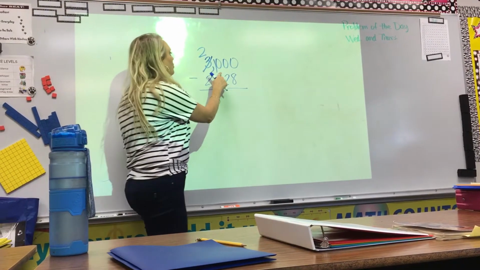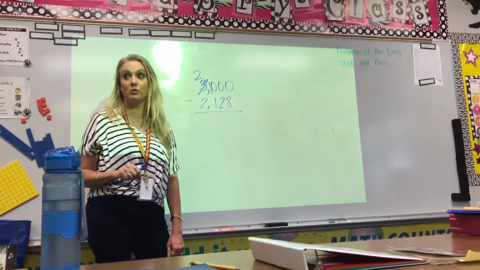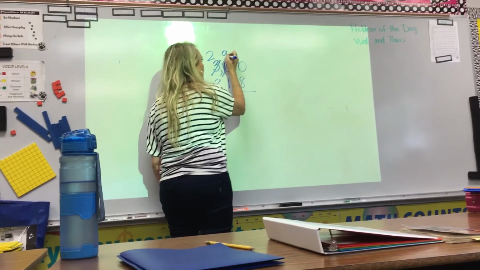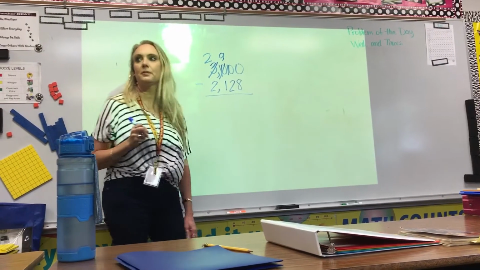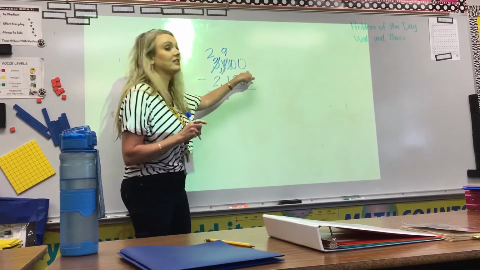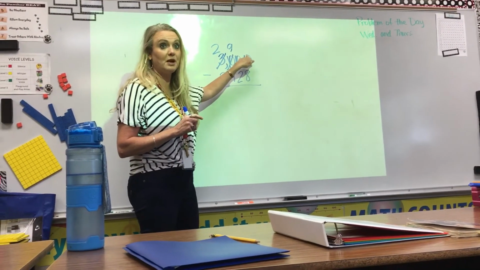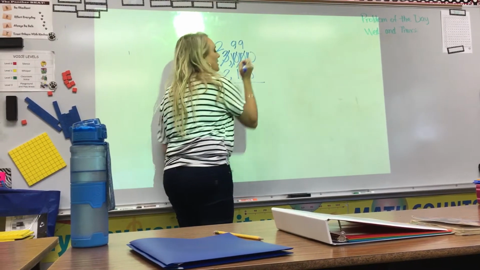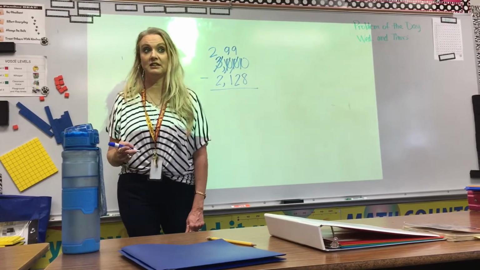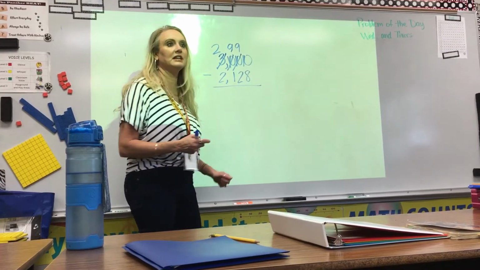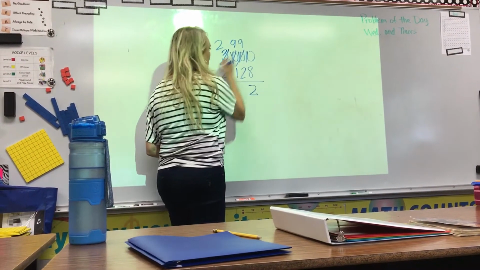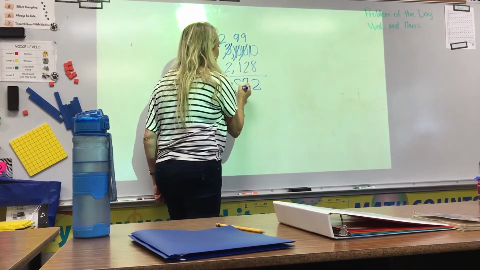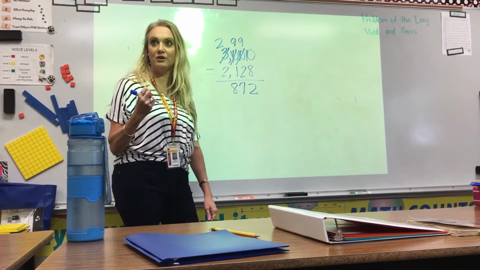Then I remember, oh no, but this 0 needs something, correct? Mm-hmm. So I borrow from the 10, make him a 9, give him a 10. But before I go on, I need to check the next number. Does he still need something? Yes. So I borrow from this 10, make him a 9, and give him 10. So 10 minus 8 is 2. 9 minus 2 is 7. 9 minus 1 is 8. And what is 2? Take down 2.